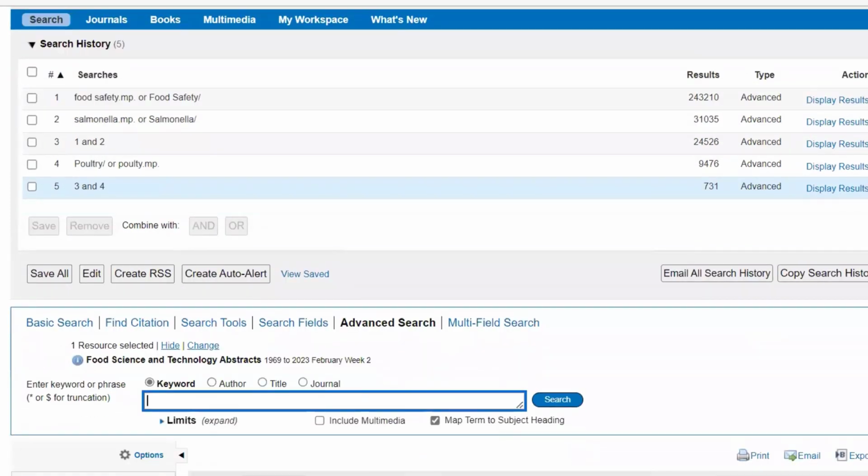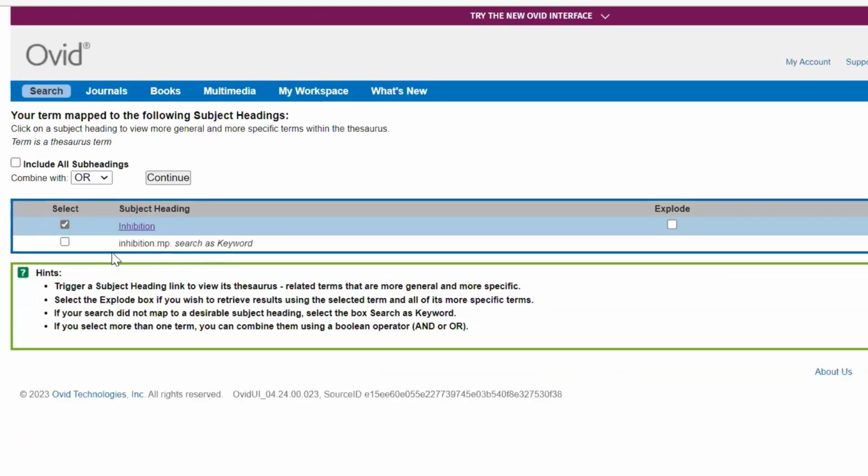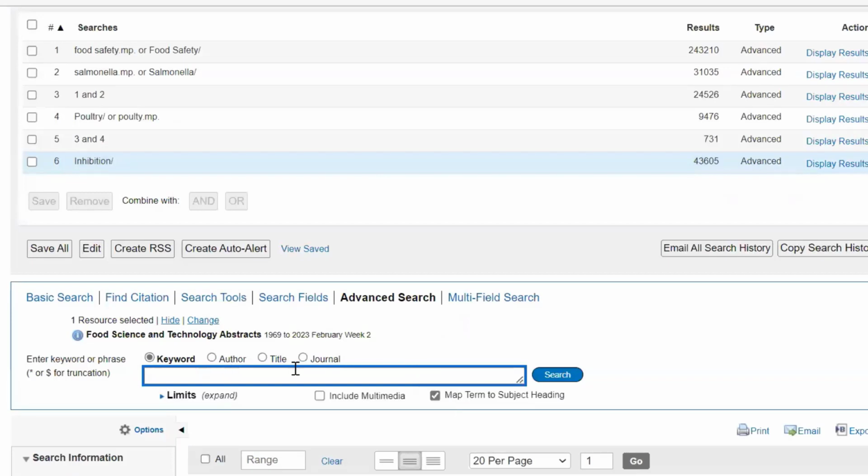Then we could move to inhibition. So in this case, I'm not sure that I want to use inhibition as the MP, the multi-purpose search, because I want to do a little exploration around that term. So I will use inhibition as the subject heading. But here, I'll take a step out and do inhibition.